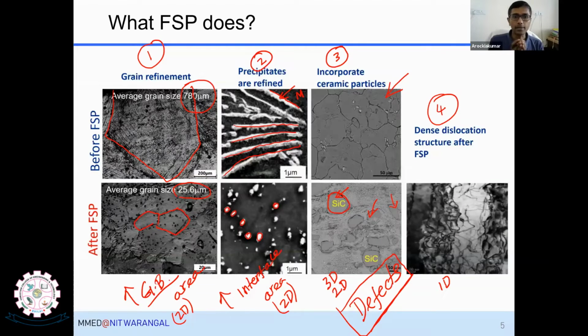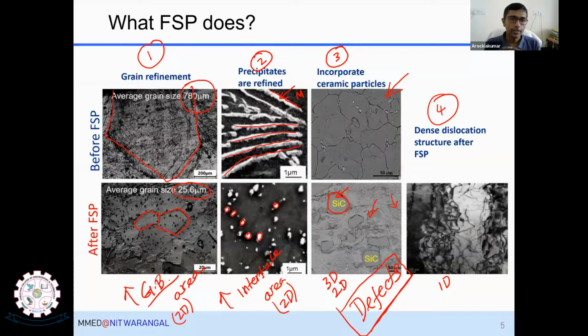So whenever a process is given to you, whether that process helps to achieve the improvement in mechanical property, or whether the process can also contribute to some functional property improvement, that you have to look at. But how to assess it? You need to see what that process can give to you.